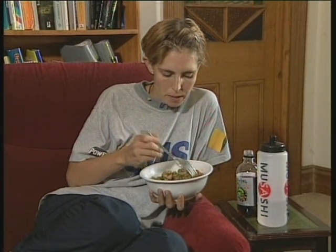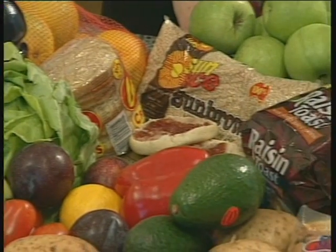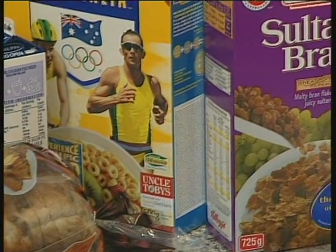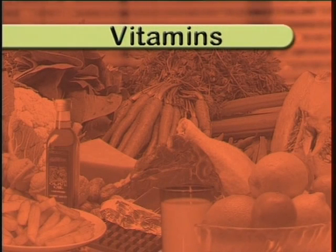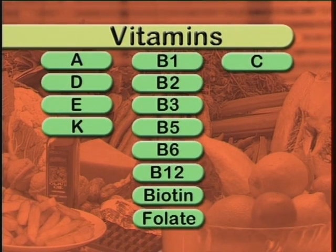The best way to get vitamins is from food and drinks. If you eat a well-balanced diet with plenty of variety, you won't need vitamin pills. We know of 13 vitamins and each plays a vital role in the cells and tissues of the body. Too little of a vitamin and we end up with a vitamin deficiency disease, which can be very unpleasant.